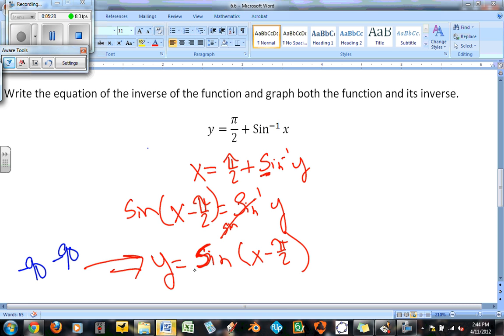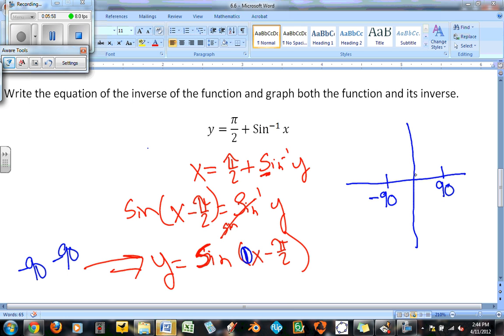So I know we know how to graph this guy, all right? If you think about it, our period is 360 over k, and our k is 1 right here. So we have a period of 360. Our phase shift is negative c all over k. So this pi over 2 is 90 degrees. So it would be to the right, 90 degrees would be our phase shift, okay? And we're only using the values from negative 90 to 90.